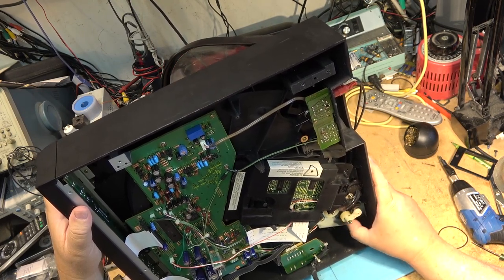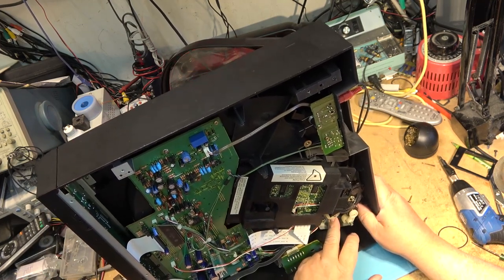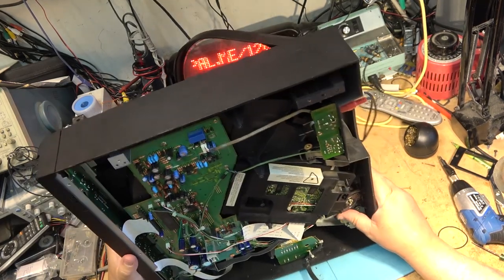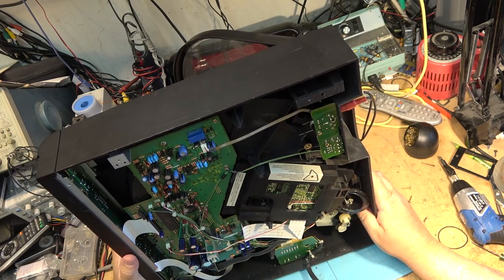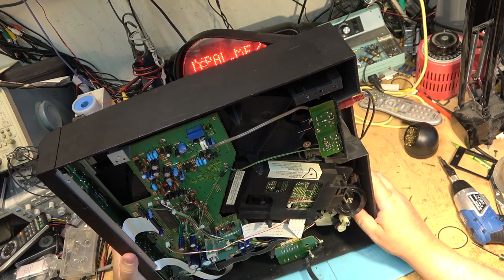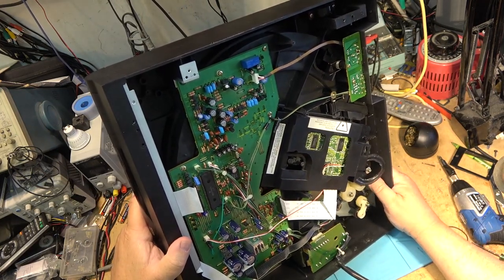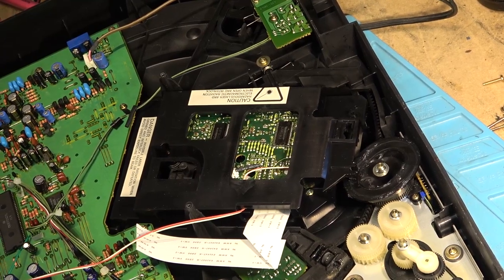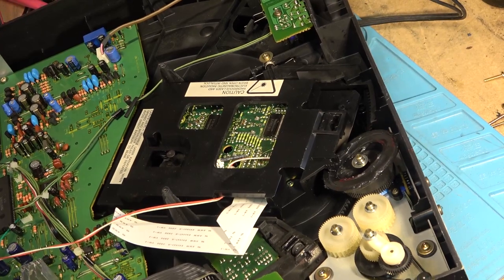I was watching it when it loaded, it actually went like this. When the motor turned around, which way did it turn? It turned the gear clockwise. So it went like this. And when it chucked the disc, rather than stop here, it continued on like that. I think I see the problem. Do you guys see the problem? How about now? Let me give you a clue. It's blue.